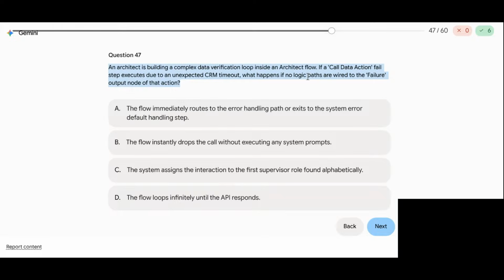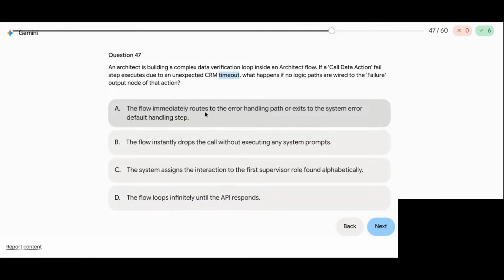Based on this analysis, if the data action, for example a web service call data action, fails due to a CRM portal timeout, for example the Salesforce system failed to return the output in time, it will return the timeout error from the data action. In the data action, there are three blocks: one is the success path, another is the failure path, and the final one is the timeout path. So our question is related to the timeout path.